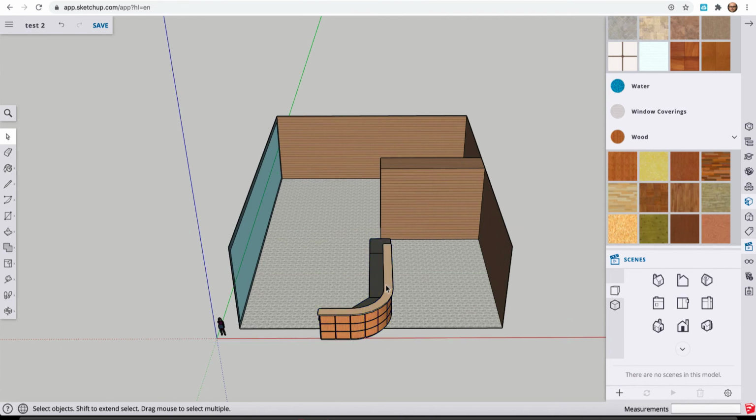Okay, what we need to do now is rotate this so that it's facing the front. Okay, I don't like it being in this position. So I'm going to go back to the side now, and we're going to look for the rotate button. Let me just find where it is.